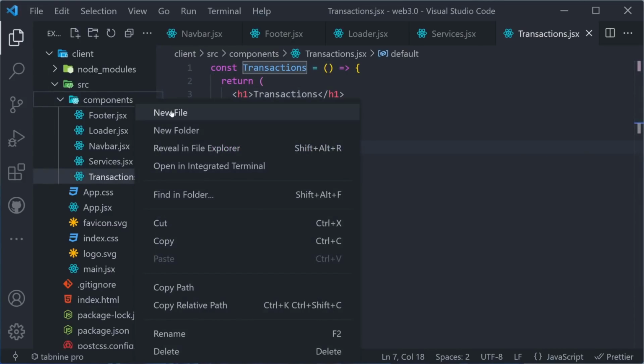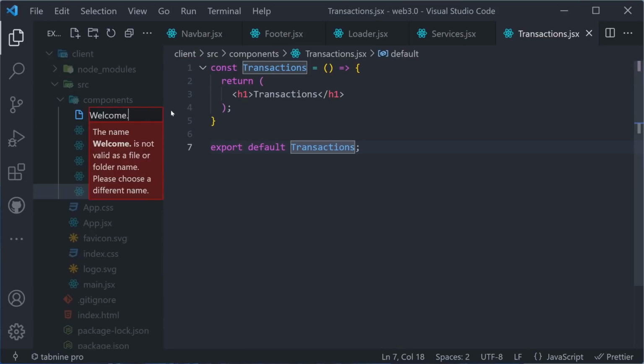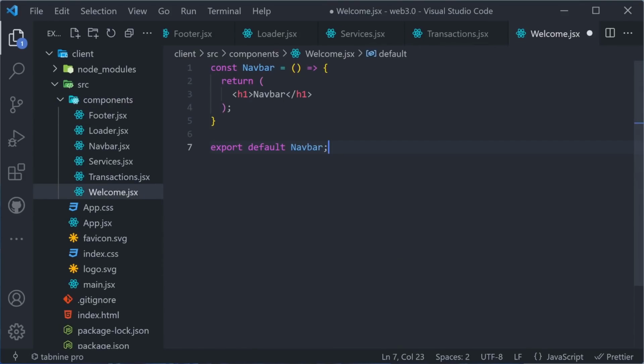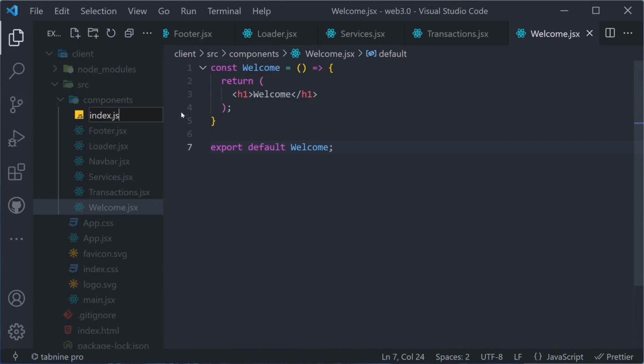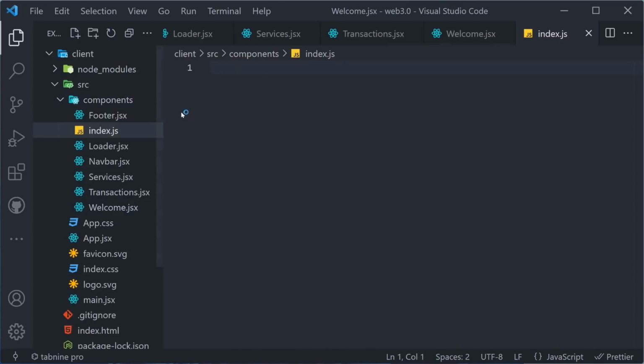And the final component on our list is called welcome.jsx. That's going to be the first part of our application, so we can simply rename everything to welcome. Now, to allow our application to import all of these components in one line, we can create one final index.js file inside of the components folder.